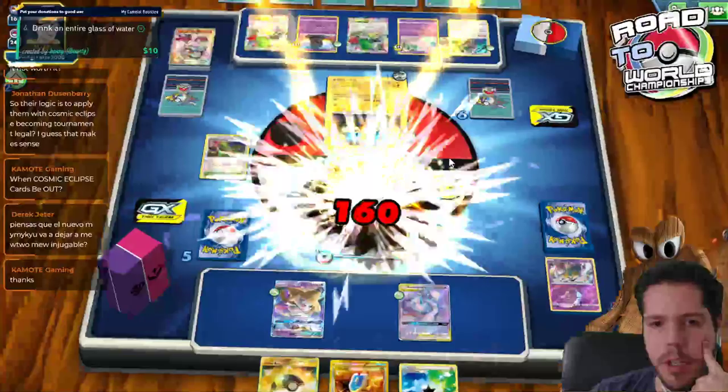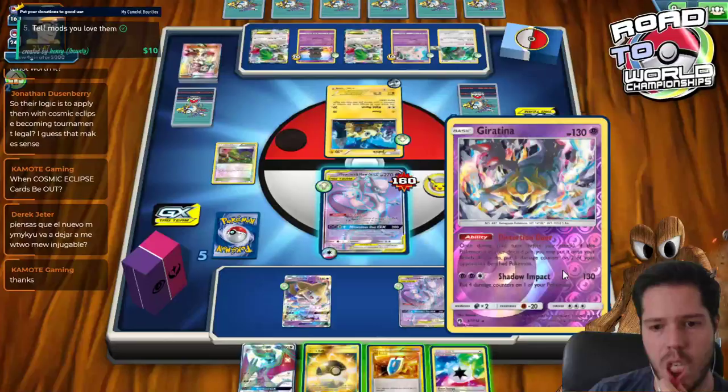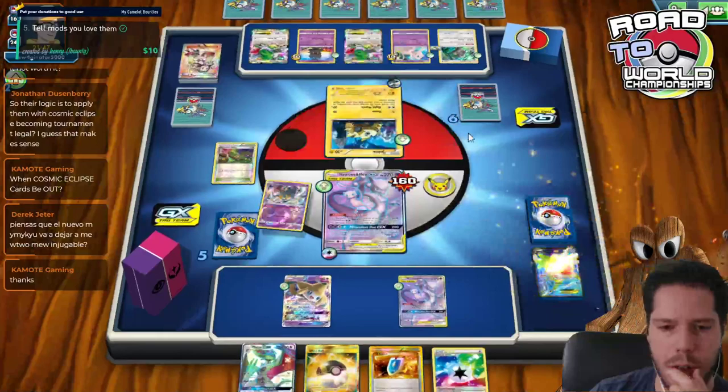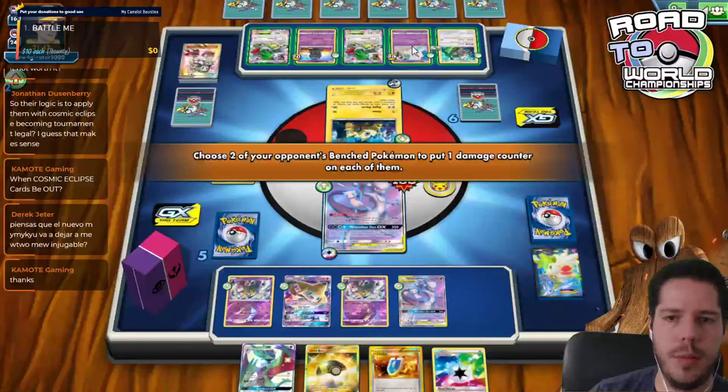Okay, so now if this was a Guzma, I'd be in a really, really nice spot. It's not the biggest of deals though. Here's what I'm gonna do. I'm gonna Distortion Door on these two guys. I really don't need to draw any more cards. Now Distortion Door. Basically, the Giratinas allow me to draw extra prizes, right? So easily.